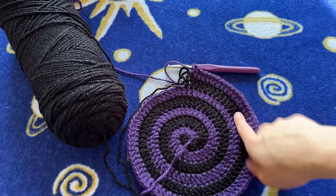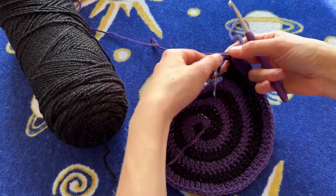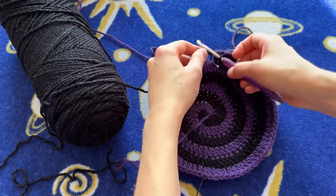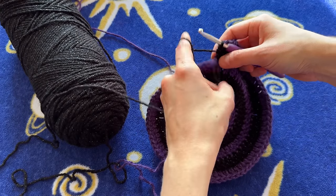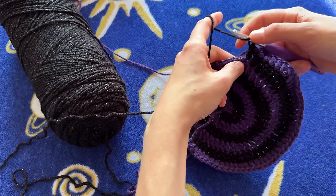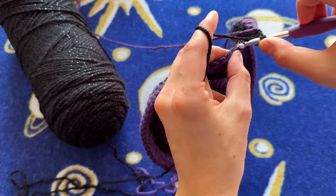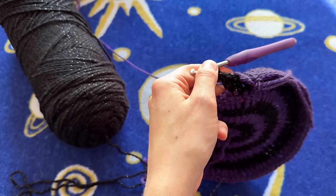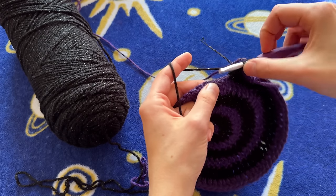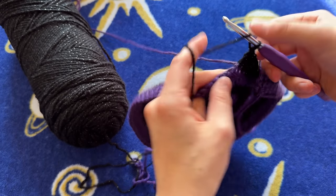So I did my last stitch of the sequence with the purple. Now I'm gonna pull that out and grab my black yarn. Pop out that stitch marker, and then do 2 double crochets in the first stitch. Put our stitch marker in the first. And then we're going to start our sequence that we did with the purple with 5 stitches in between every increase.